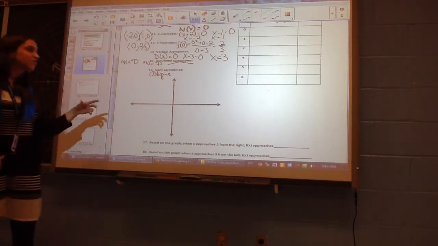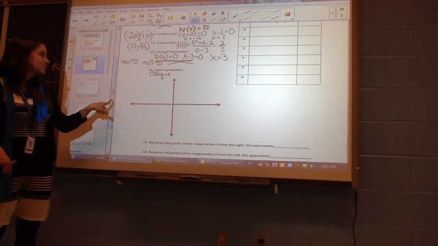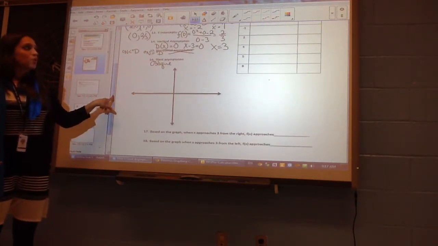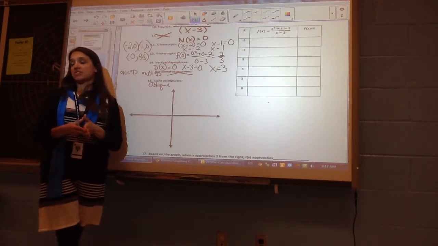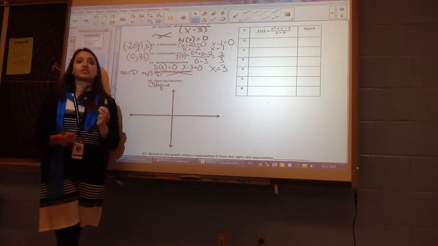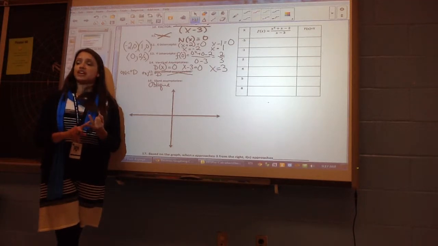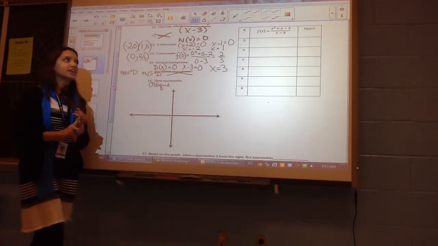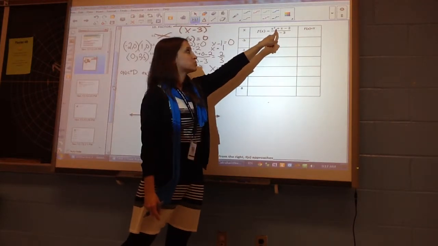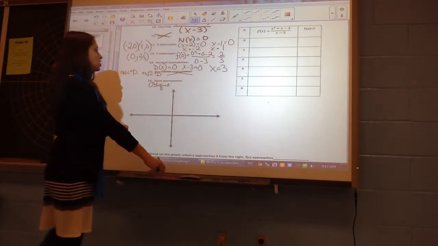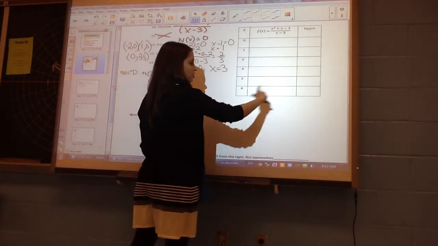Now, how do we find this slant or oblique asymptote? What we have to do, and if you look in your brochure, this was step 6. Step 6 tells us we have to use either long division or synthetic division. We can use synthetic division because I have a quadratic divided by a linear. So I'm going to put my work over here.